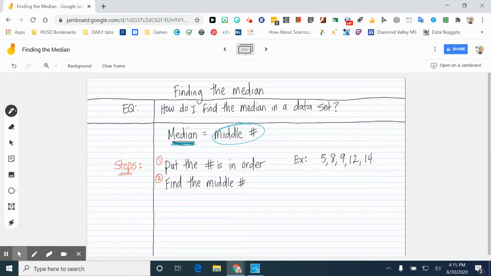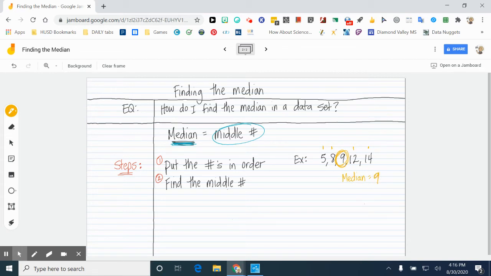All right, so I just find the middle number. You can easily see there are 5 numbers there, so it's easy to see that. But if you have more numbers, a good tool is to count off: okay, that's 1, 1, those match up, 2, 2, those match up. Oh, this one's the one that's left. So the median equals 9.